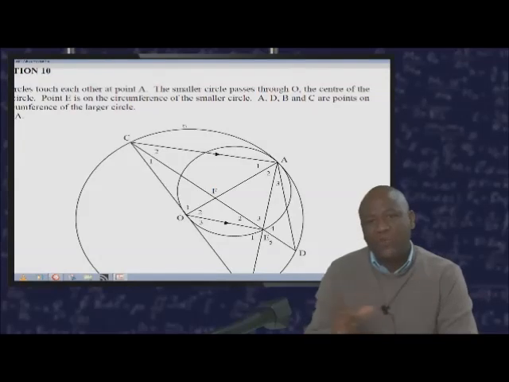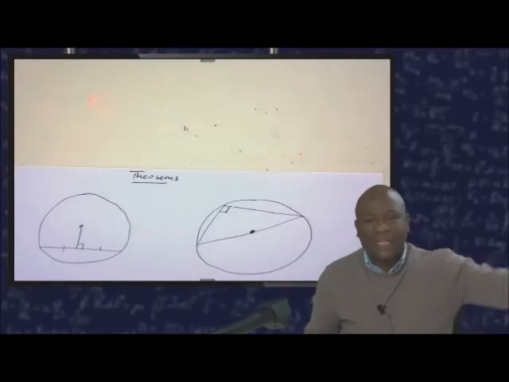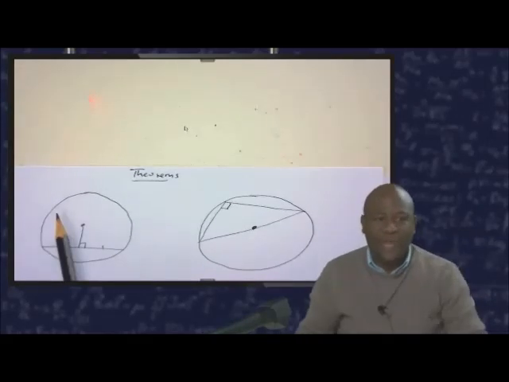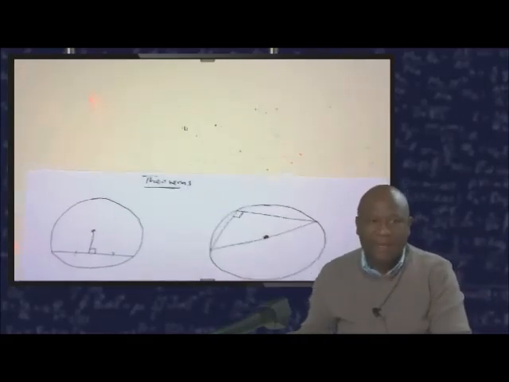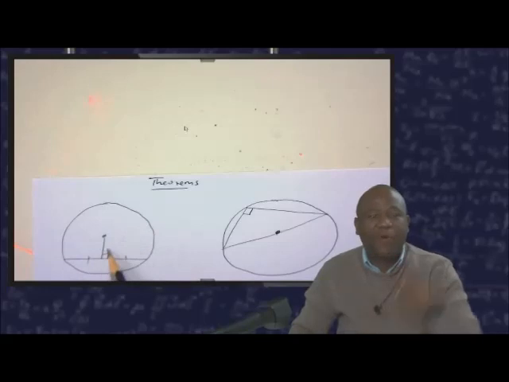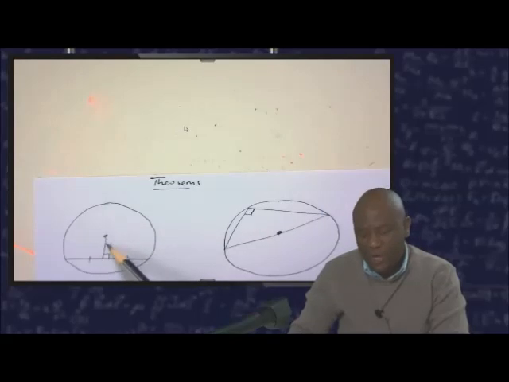I'll quickly go through with you the theorems about the circle that we learned in grade 11. Let us quickly go through those theorems. Among them is this one that we need to be familiar with and be able to recognize the diagram when we look at it, without doing the proof of the theorem.